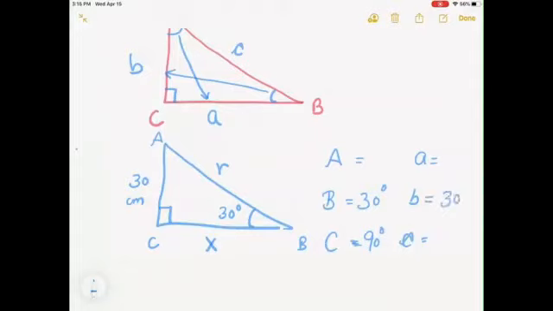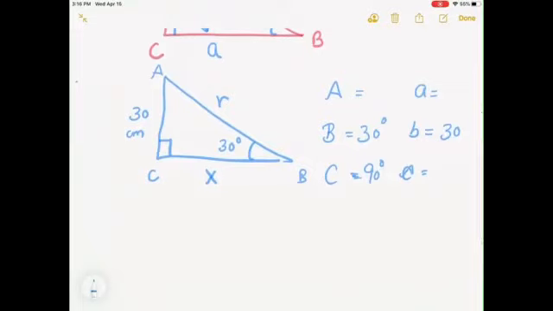In order to solve for the missing information, the easiest thing is solving for the third angle. I know angles C and B, so I can add these two and take away from 180. Or you already know A and B add up to 90, so that's another way. So this is going to be 60 degrees. Once you have this third angle, now we need to solve for the side lengths.